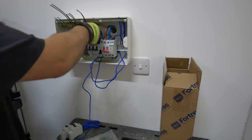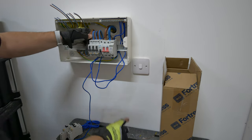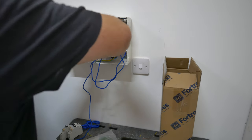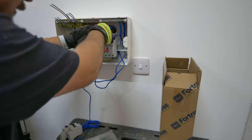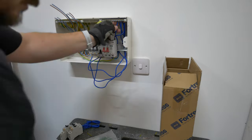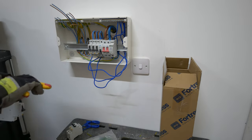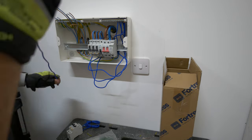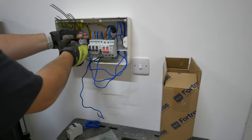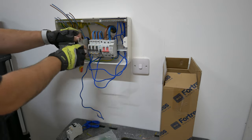My tool of preference for all of the stripping tasks inside any electrical system is croppers. They do take a bit of getting used to if you're used to side cutters and automatic strippers, but they're so much more versatile. It's one tool to carry around, they take up next to no space. They can strip, they can cut and cover off pretty much every aspect of wiring as an electrician aside from screwing up the terminals unless you are super talented.